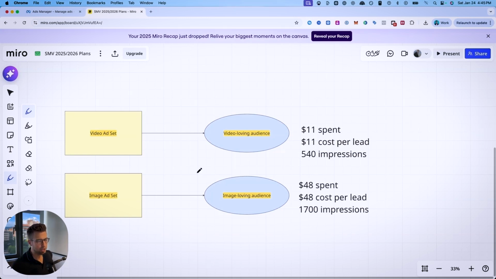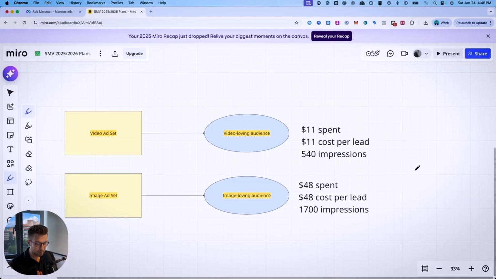Now, what the AI knows is that there are more people that resonate with images than do videos. That's why Meta is showing it to the people who resonate with images. Now, what might be the case is that of the smaller population that resonates with videos, they have a higher propensity to buy. They want to buy stuff more. They want to sign up. So that's why the cost per lead is lower, because it's a smaller audience of people that want to take action and like watching videos versus a much bigger audience of people that resonate more with images but are not going to take action as fast. That's why this is split as it's split.